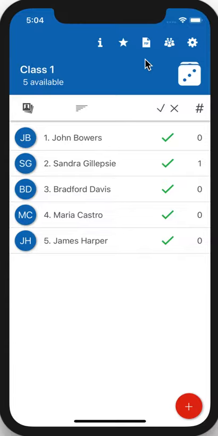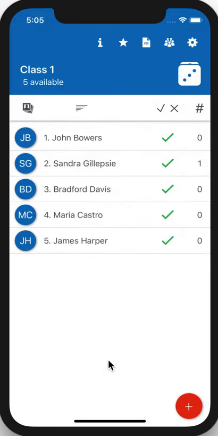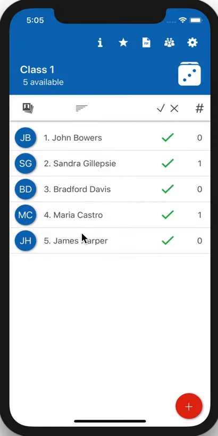All right. There's also a trick if you do want to pick on a student non-randomly. Go ahead and tap on any name, and there is the option to call on. So if a student hasn't been called on or maybe was absent for a while, you can deliberately call on a student. So there's a little trick there in case you need that. But hopefully you can use the random option as often as you like there.